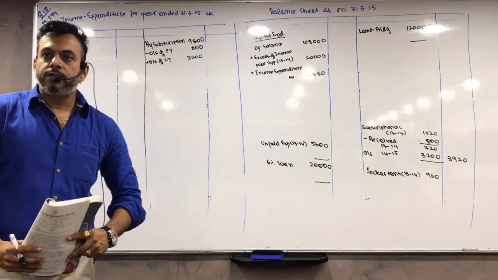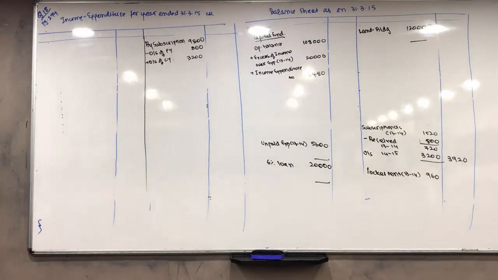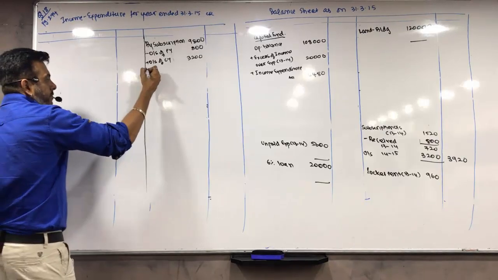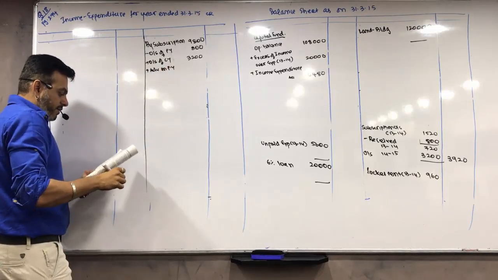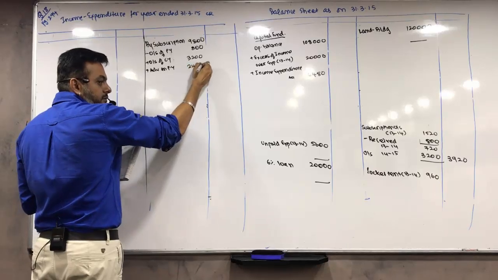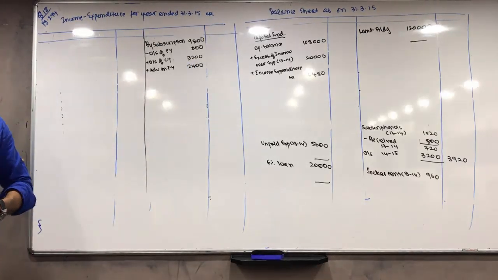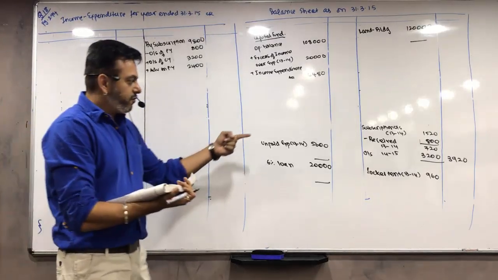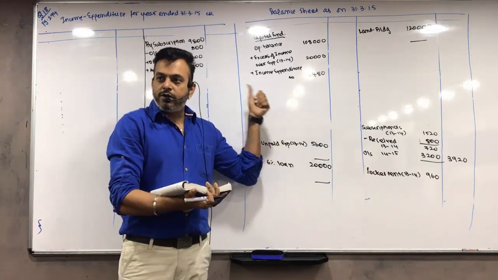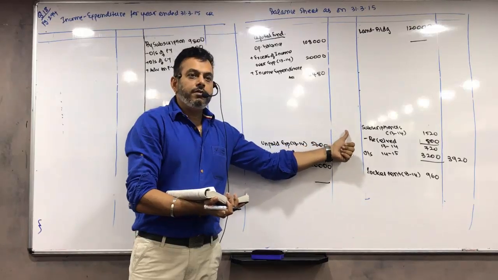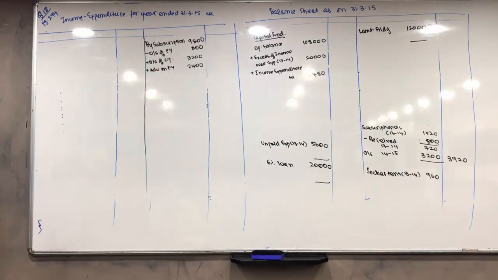Got it, all of you? Okay. Then plus advance received in previous year. How much advance have we received? 2,400. Did everyone understand? If you would have shown over here subscription received in advance 2,400, you are adjusting the full 2,400, so the outer column will become 0. It makes no difference. Last year people had paid for this year, so it is not last year's income, it is this year's income.